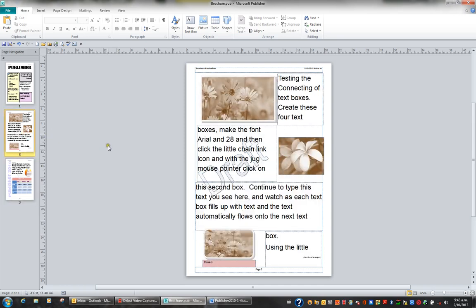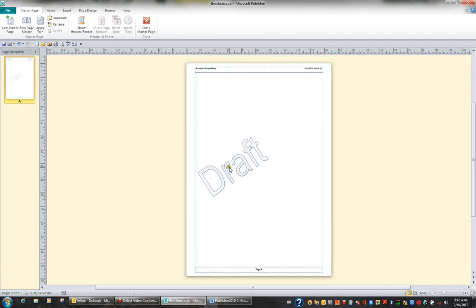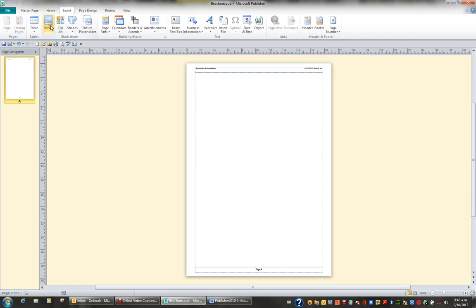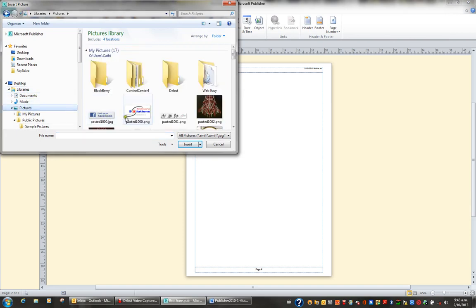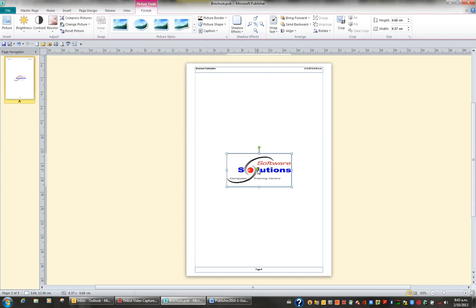If I want to go back to the master, I'll press Ctrl M. I might delete the watermark just by clicking on it and pressing the delete key. And if I wanted to insert a picture, perhaps it was a logo, I'd simply go to the Insert tab in the ribbon, click on the button Picture, which appears in the Illustrations group, and then choose my picture. I might choose my logo. I'll simply resize it and put it maybe in the bottom of my page, or maybe actually in the top, so you can move it and size it and position it somewhere useful.